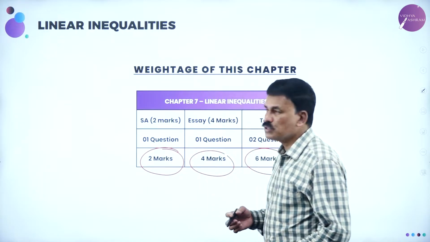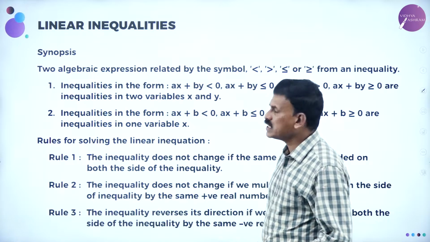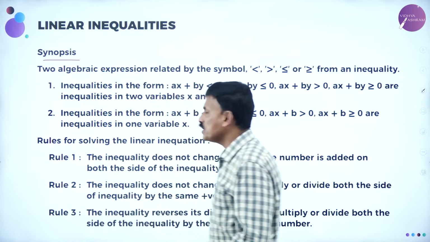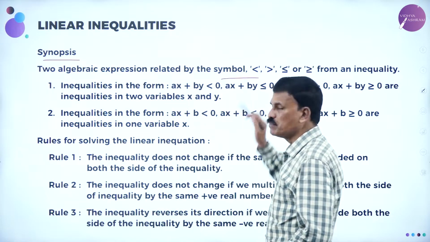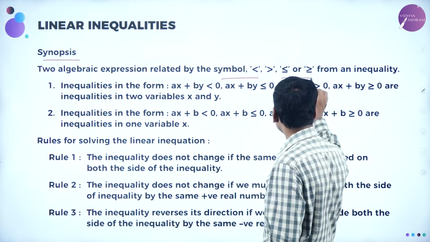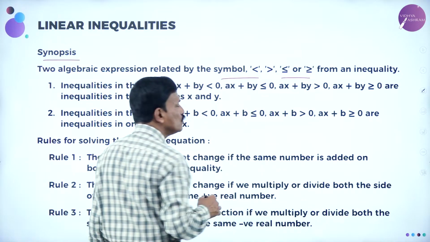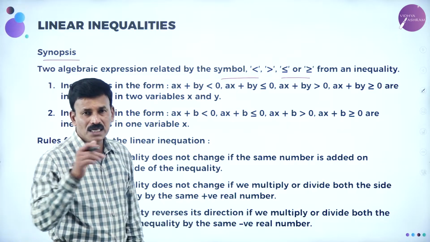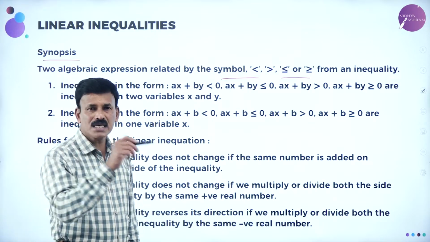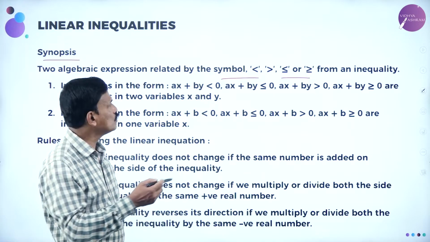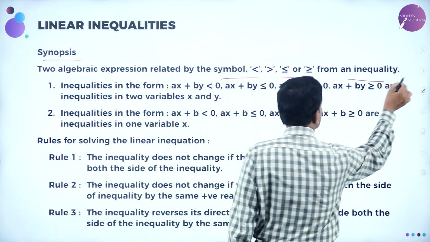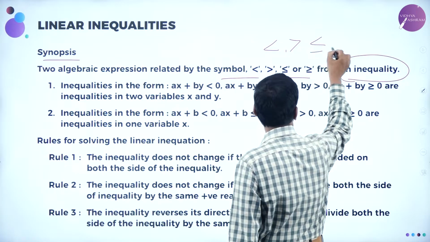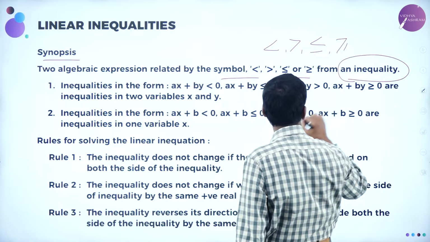Now let us come to the definition. What is the definition? Let us know the synopsis. Two algebraic expressions related by the symbol less than, greater than, less than or equal to, or greater than or equal to form an inequality. The symbols like less than, greater than, less than or equal to, greater than or equal to will form an inequality.